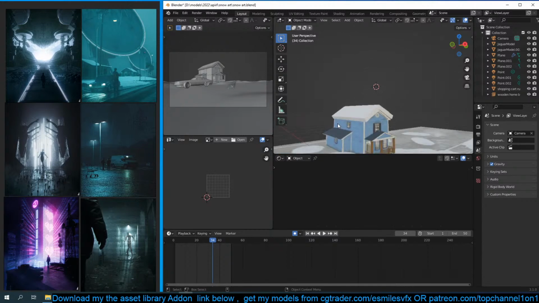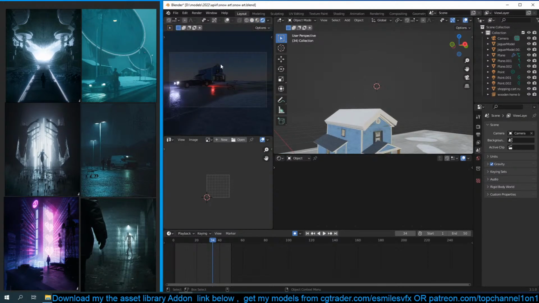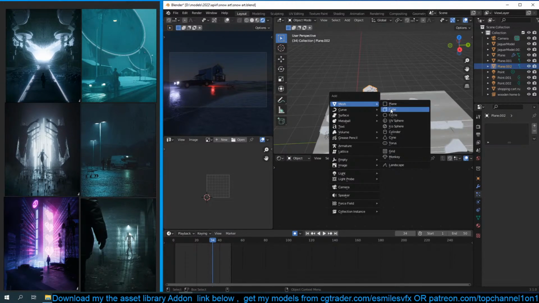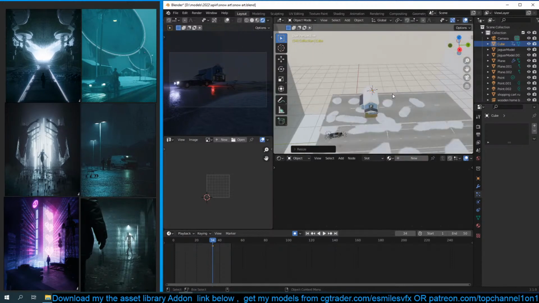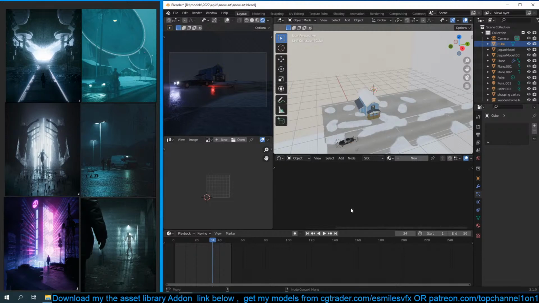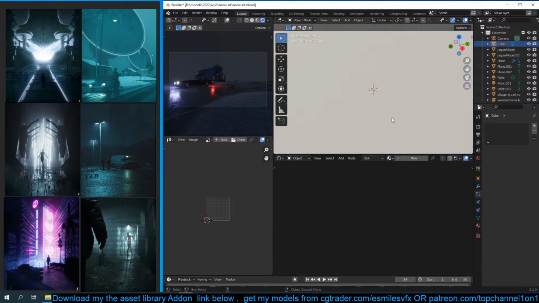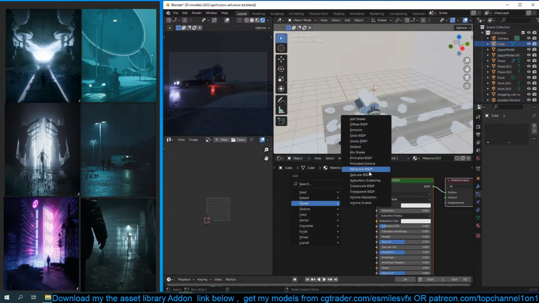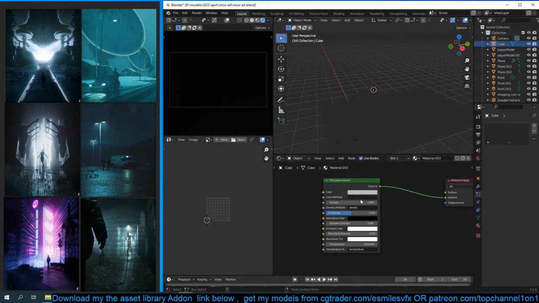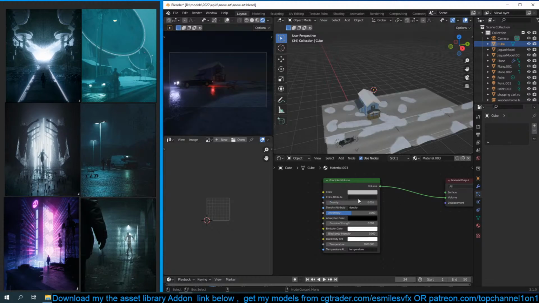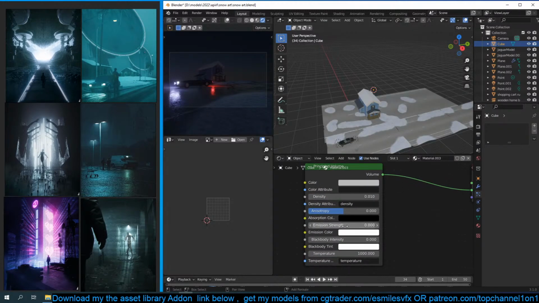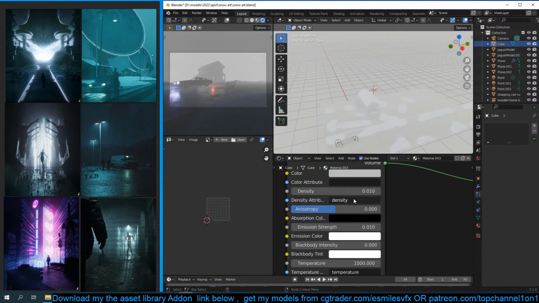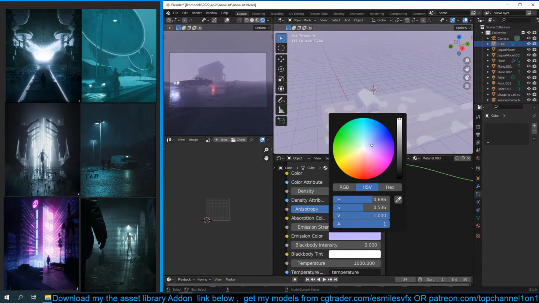Okay, let's set up. So this is where we left off. Let's see, add some volumetrics. I think a cube. I'll scale this up. Let me first get rid of the keyframes. Shader volume, principled volume, 0.01, and give this an emission of strength, because you want that foggy look in the background.